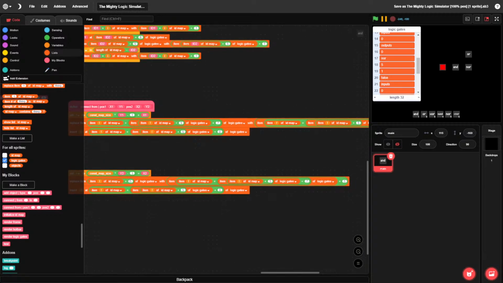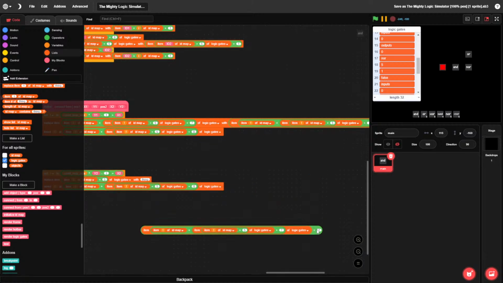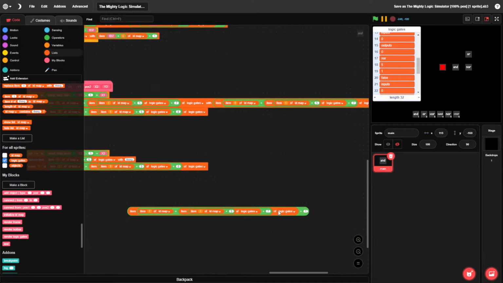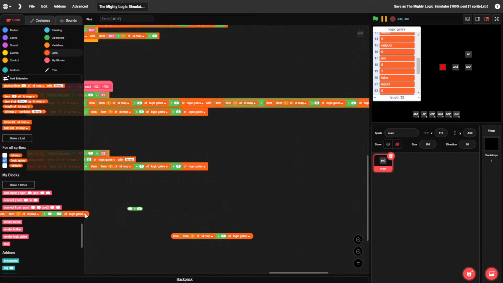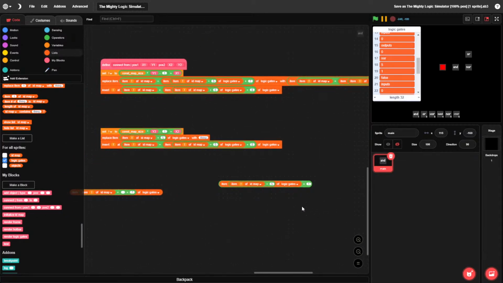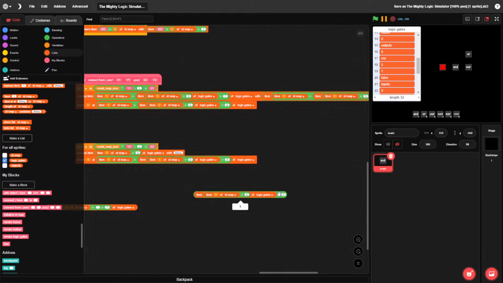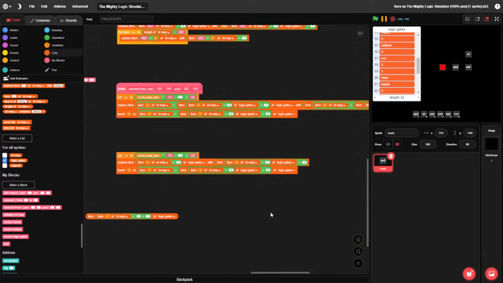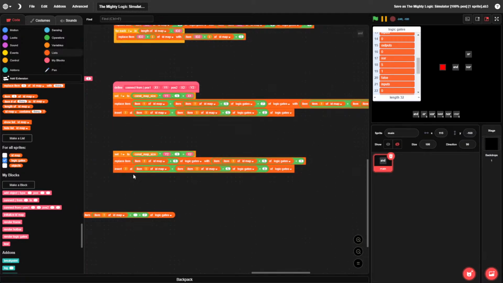Yeah, so I need to replace item of logic gates and so on. I have to do that. Plus 1. So yes, exclamation 3. 1. That is correct. That is correct. I'm so actually excited. Not quite, but yeah, I'm excited.